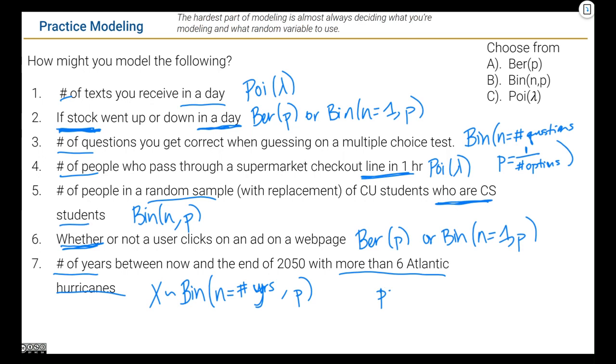So I could actually model that by thinking of another random variable. If I assumed, again, that the occurrence of Atlantic hurricanes was independent, had a constant average rate, then Y would be Poisson with parameter lambda, where lambda was the average Atlantic hurricanes per year. So this is a nice one that basically connects 2 of those distributions. And again, the connection comes in figuring out what that probability P is here.